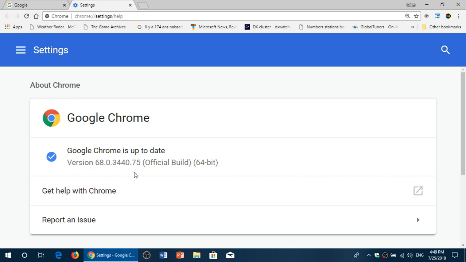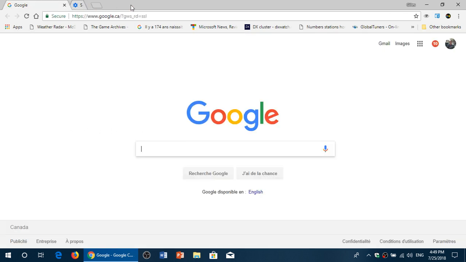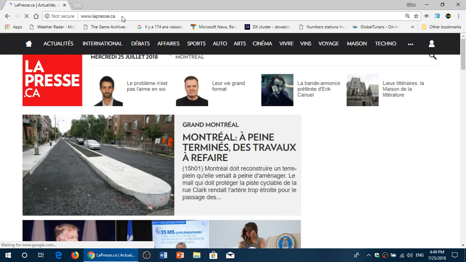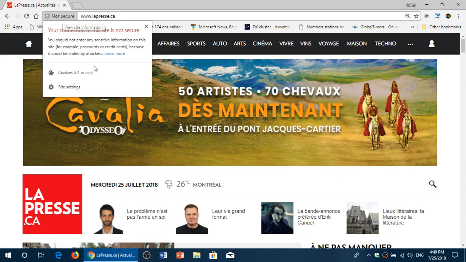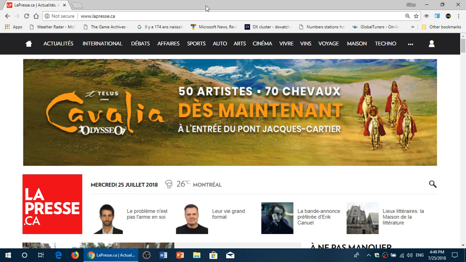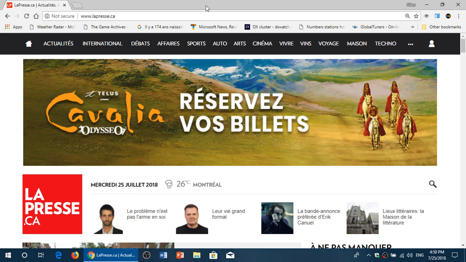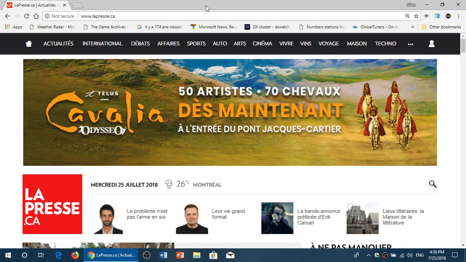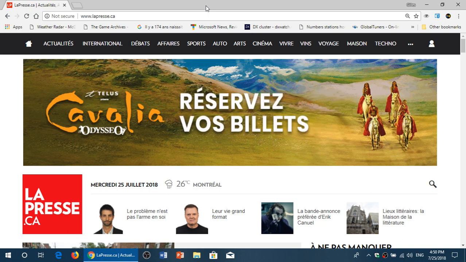What is new in this version of Chrome? The main feature is that before, when you were on a secure page, it would tell you that the page is secure, but it would not say anything on HTTP-only websites that don't have encrypted security. But now that has changed. For example, if I go to one of my news sites, it says here, not secure. If you click on it, it says your connection to this site is not secure. It actually displays information about websites that aren't encrypted. This is one of the major new things, and it's going to get more aggressive in future versions to let you know that this is not right.